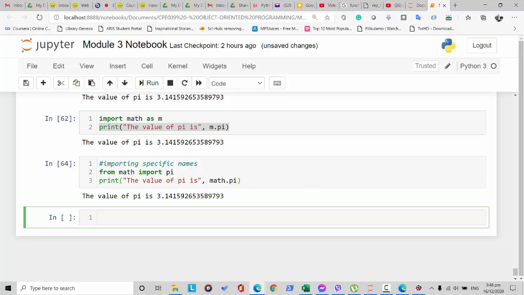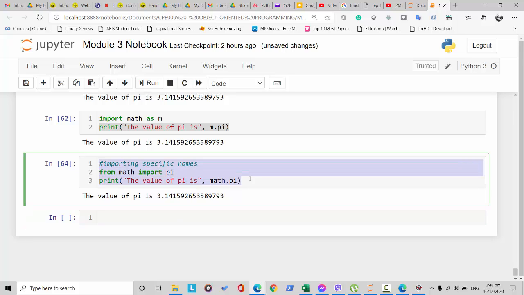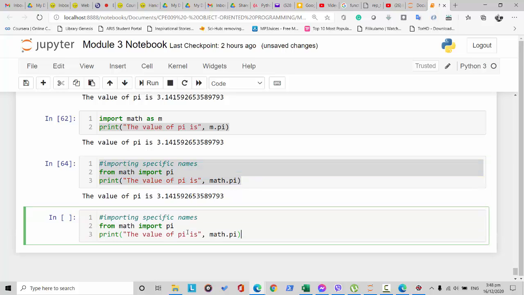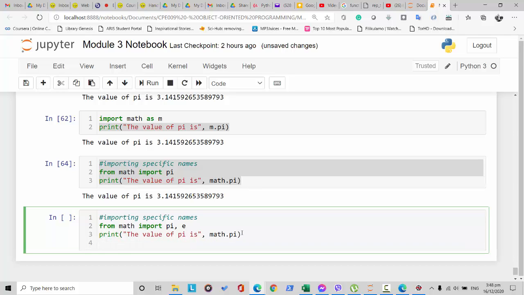Another example: instead of adding only pi, let's add more math attributes. For example, what is the value of e? Let's print the value of e in math.